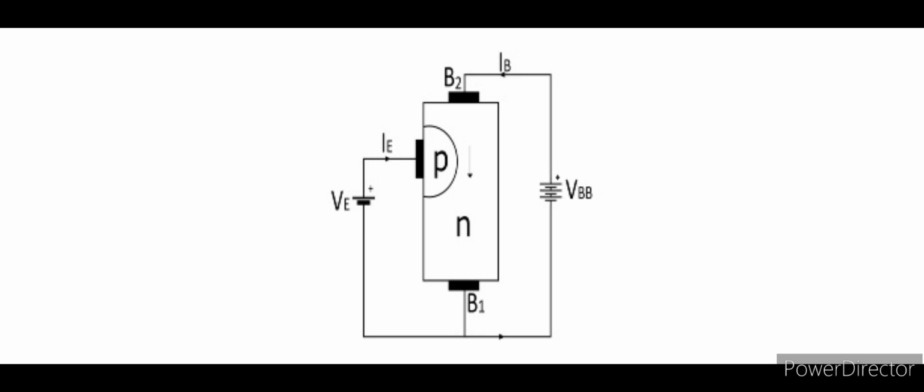Now you can see the device is exhibiting negative resistance characteristics. That is, a decrease in the voltage causing the current to increase. Now, as more and more holes are supplied, a condition of saturation is reached. Now, at this saturation point, it's time for the emitter power supply to limit the emitter current. And now you can conclude in this case that the device is conducting, so the device is said to be in on state in this case.